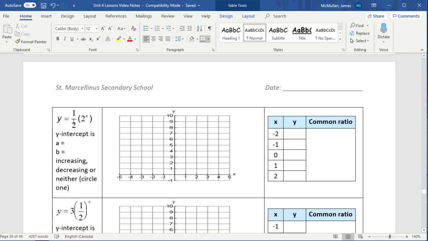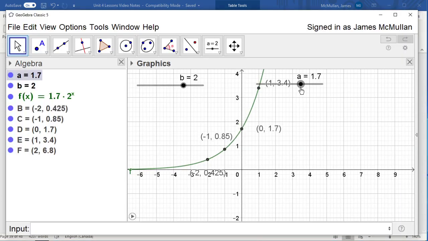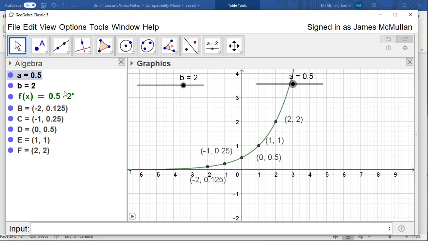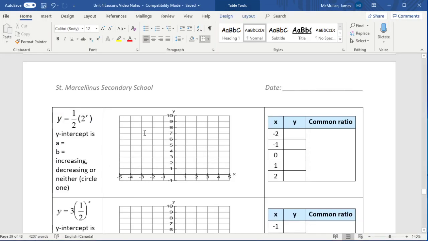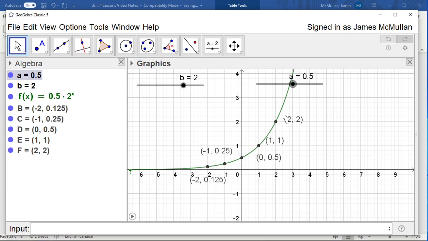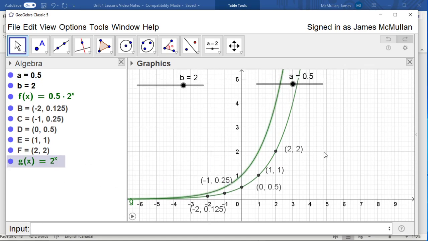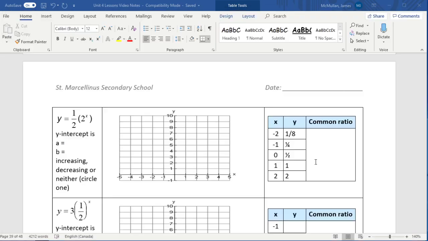So the first thing they're asking us to draw is 1/2 times 2 to the x. So let's draw 1/2. I'm going to make a 0.5 and then multiply by 2 to the x. And what are the numbers we get now? We get 1/8, 1/4, 1/2, 1, and 2. So it's kind of like the same numbers, but they got squished down by a factor of 2. Remember, the old graph would have been up here, and all the points would be twice as tall, right? But the new graph has been vertically compressed, so it's half as tall.